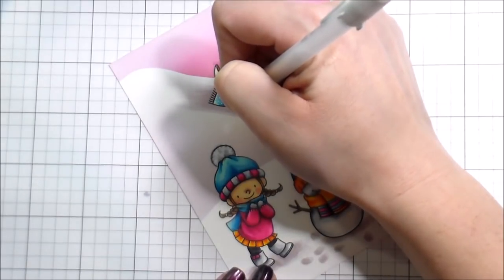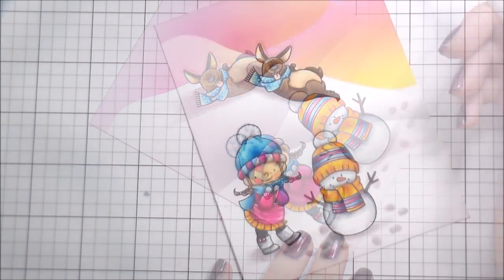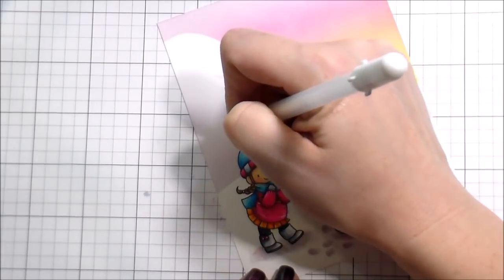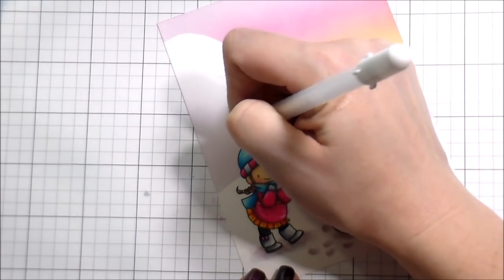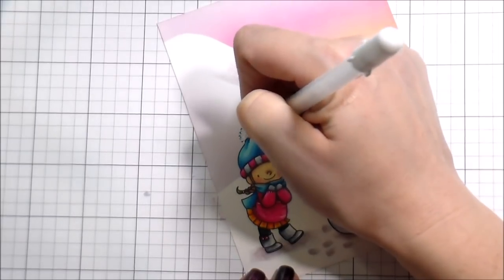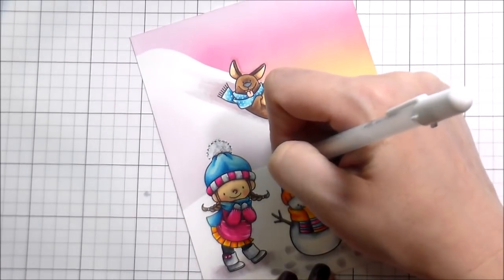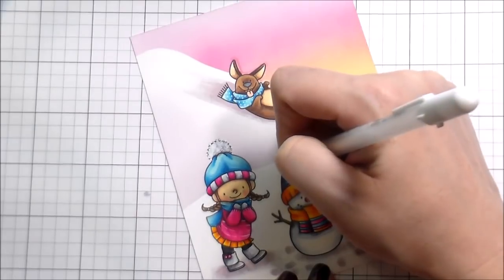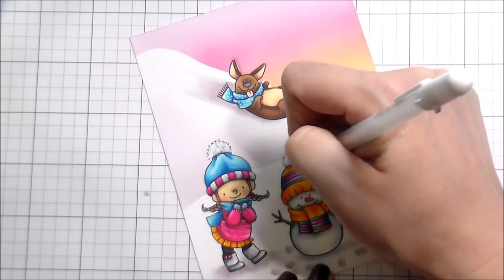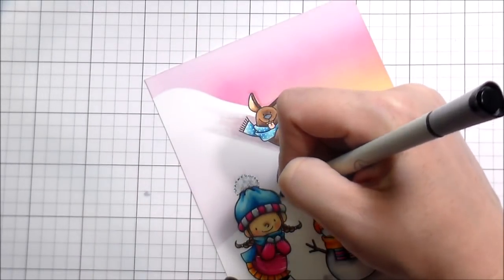With a white gel pen, I'm going to add some details to his little scarf and her little sweater, plus some highlights on top of her hat. But in order to make her hat a little bit fluffier, I'm going to go right over the black lines — outside of the black lines and on top of the fluff ball — with a series of white dots. This gives the appearance of snow collecting on top as well as making it look like a much fuzzier little pom-pom than just the solid black outline. You could do this with other pom-poms too — it'll make them look poofier and break up that black line.